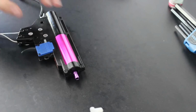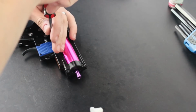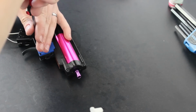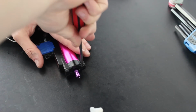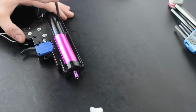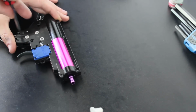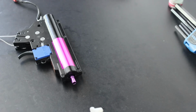Once that gearbox is back together like so, just nip round to make sure that everything's nice and tight. Give it a little extra quarter turn on everything, and then all of your gearbox screws, just make sure that they are all nice and tight. The last thing you want is your gearbox coming apart in the middle of the game. And that is all nicely pinched back together. The next thing to do is to get this back into the body.